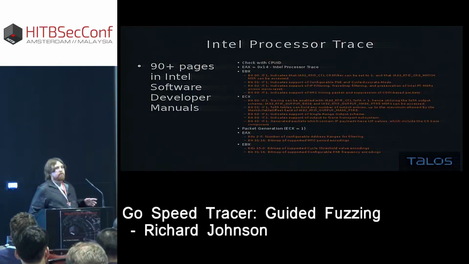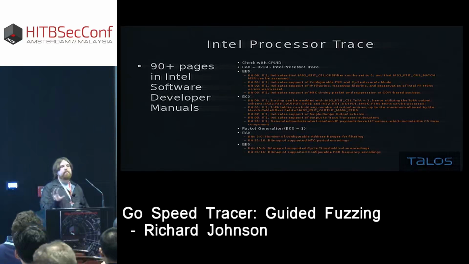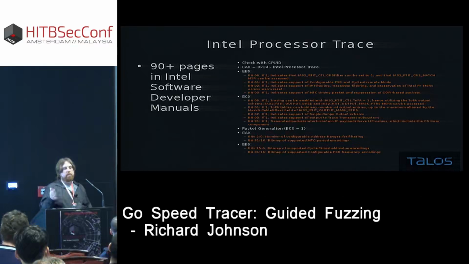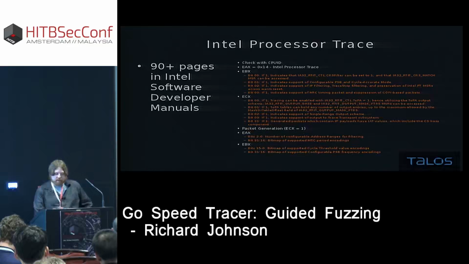Which is pretty crucial. And there's also a standalone kernel library that's separate from the perf subsystem that's a lot easier to understand and read if you want to do your own manipulation of the API. Because it's 90 pages of Intel developer manuals, and if you've looked at those manuals, it's just page after page of different flags you can set in different operating modes, and if you're in hypervisor, or if you're in this and that, it sucks.